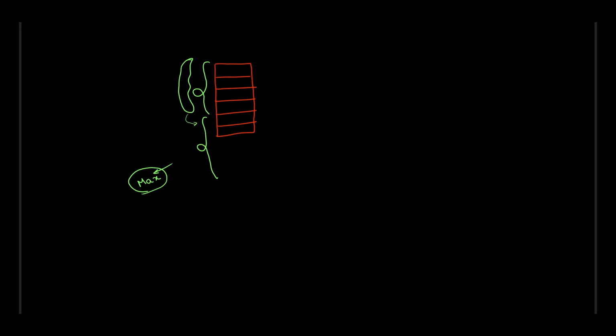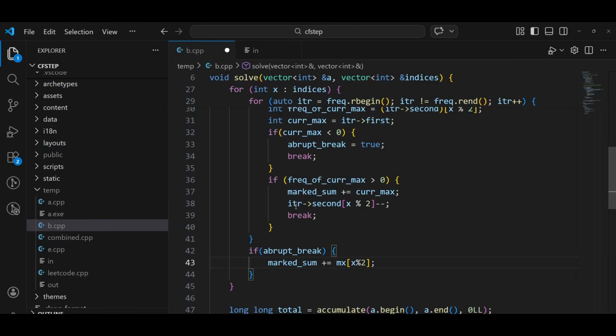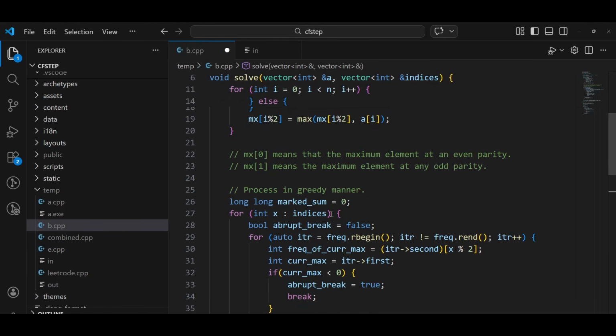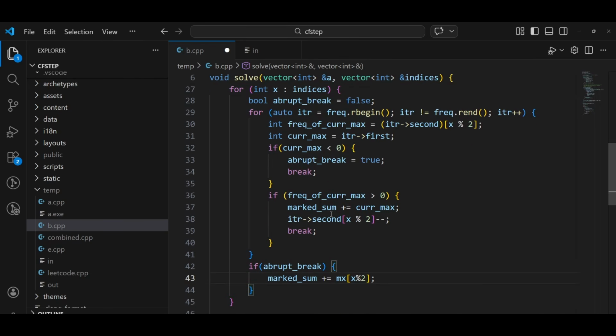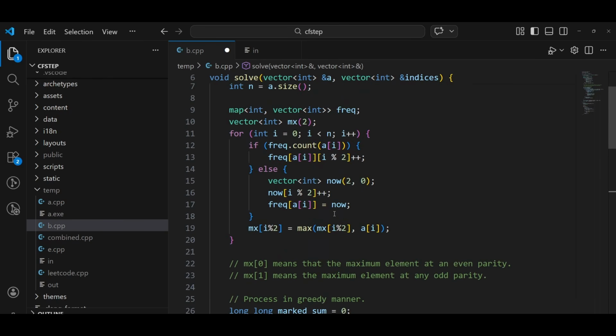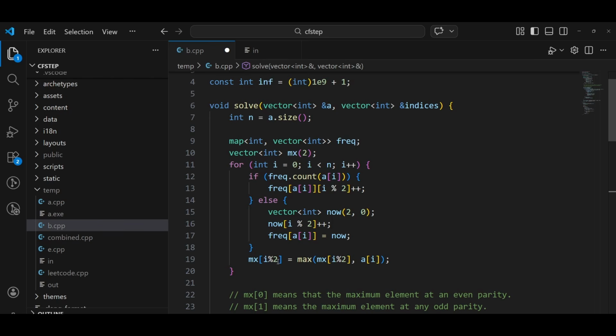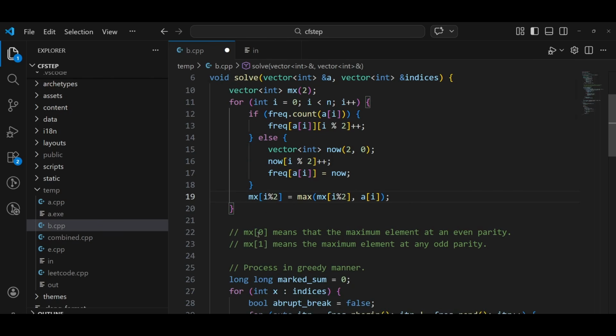In that case, you just have to remember, is an element at that parity already colored? If it is already colored, you take that element, right? And then you will not change the sum at all. Otherwise, you will have to take the smallest negative element at that index parity, right? So yes, this will still be helpful.